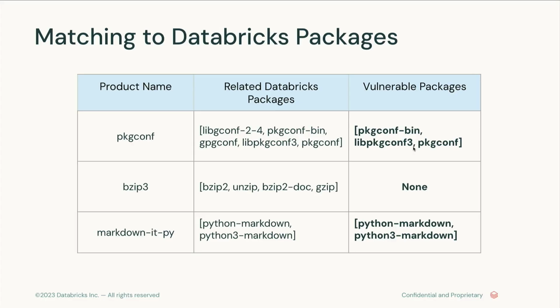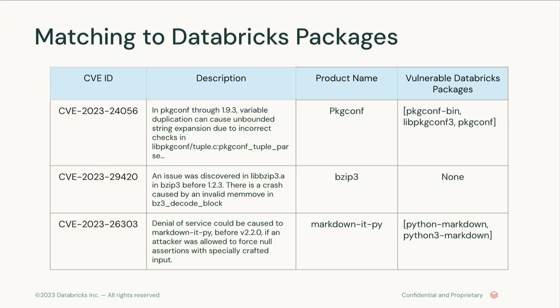A lot of this is a manual process. You need a lot of security knowledge, and you need to understand all these libraries for a human to do that, and it's a very time-consuming process. But teaching an LLM to do this has automated all of these tasks. It's very interesting, we were able to get very good accuracy for these as well. I'll talk about that in the later slides. But this is another example. There's a CVE, and this was the description, and this is the product, and these are the final vulnerable packages. This is what we are trying to achieve out of using this.